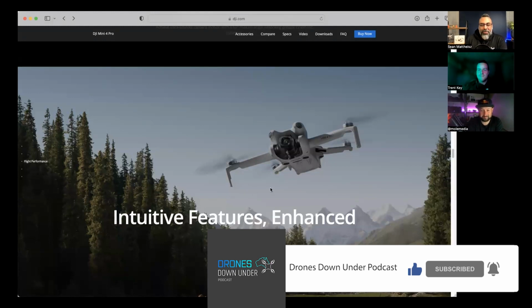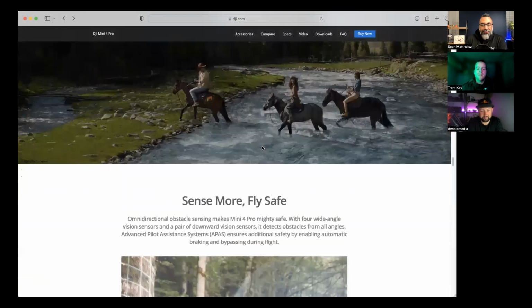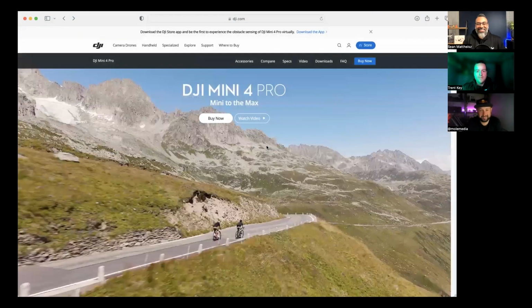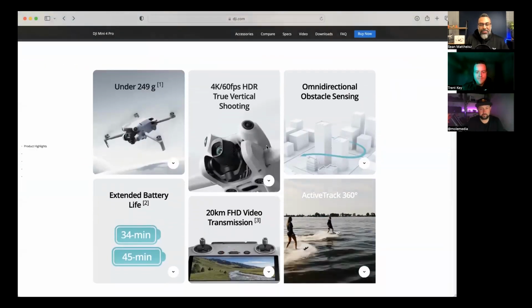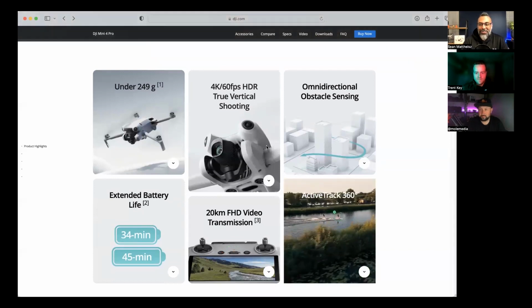Cool. So we're on the website. Let's go through and have a look at some of this. Might be good if I actually start from the top, isn't it? It would be. Okay, so here's the overview of features. I'll let you start, Danny. What do you think of under 249 grams?